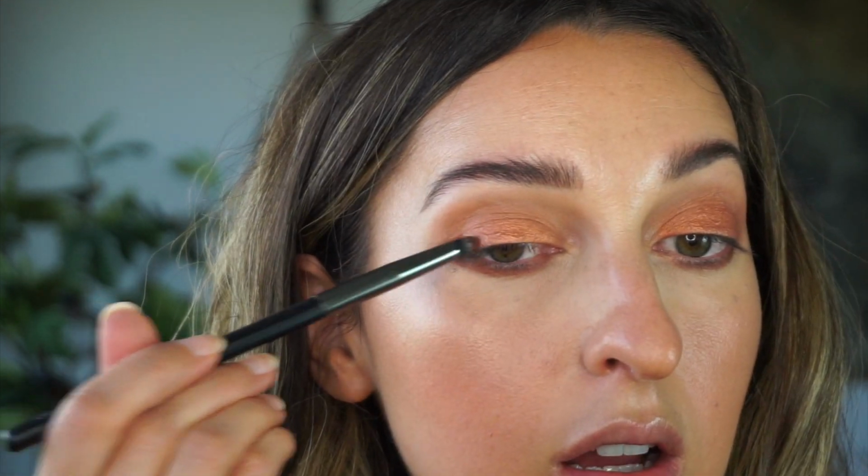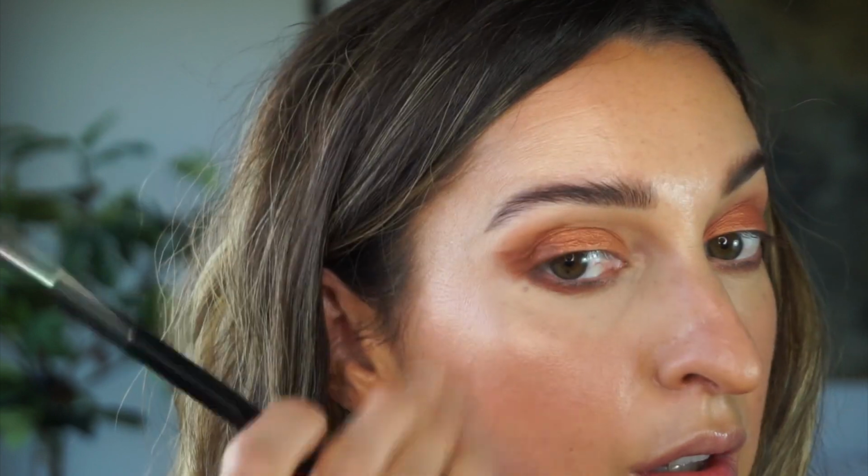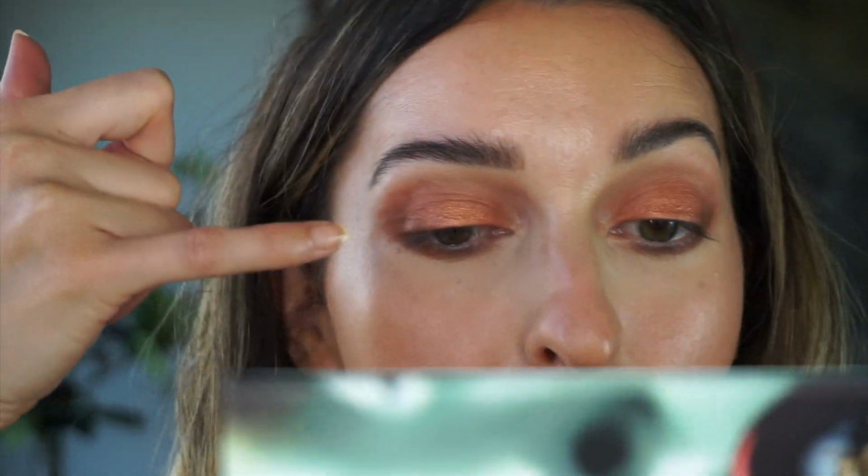Yeah, I'm gonna use the same shade on my lower lash line. And this is a Kiko Milano pencil brush number 60. I had that for a long time, so I don't know if they still make it. And I'm gonna go with the same shade in the outer corner. These shadows are so buttery. Do a little bit of the wing with it. Blend with the finger. Then I'm gonna go to the shade Gold Rush with my pinky. I'm gonna place it in the inner third and then maybe the center. We'll see.